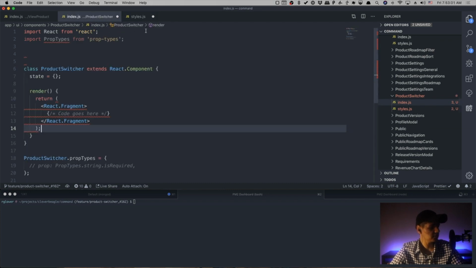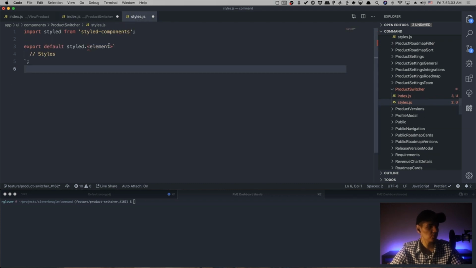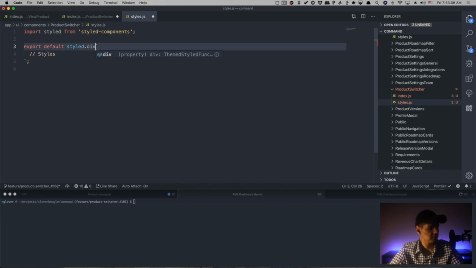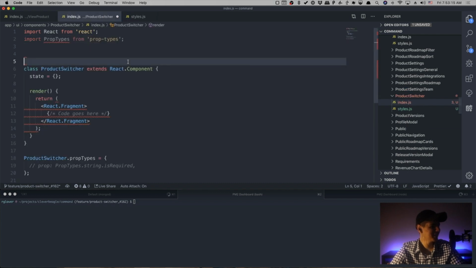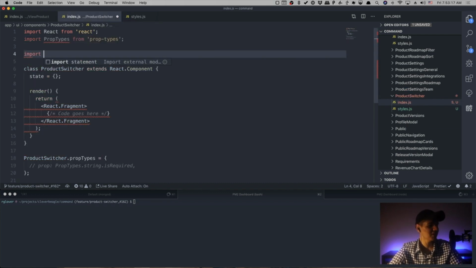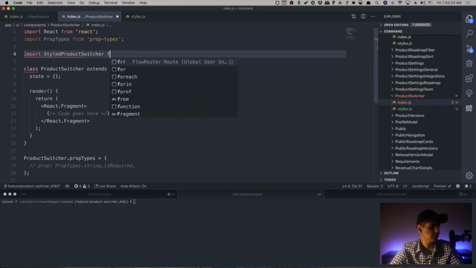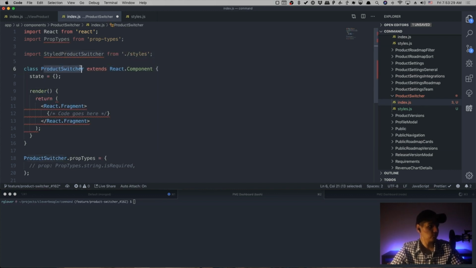So in this case, and this stuff changes quite a bit, I never really look at something as set in stone until I've actually gotten some of the work implemented. So let me shut my mouth for a second. I'm trying to think through this. What am I doing? So we're going to call this style product switcher. This is just to avoid variable or name collision with the actual class name, so I know this is the styled component.